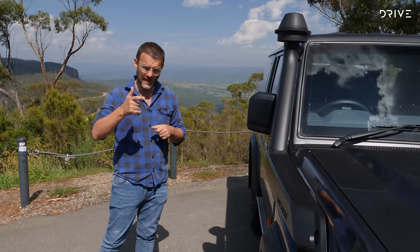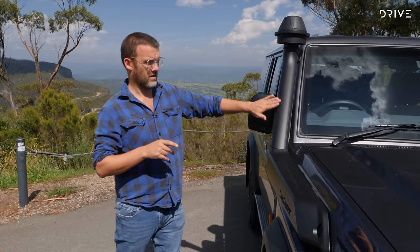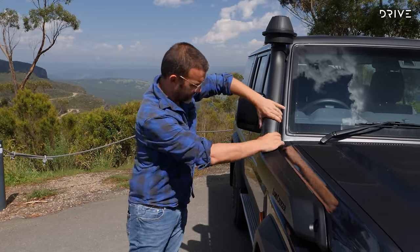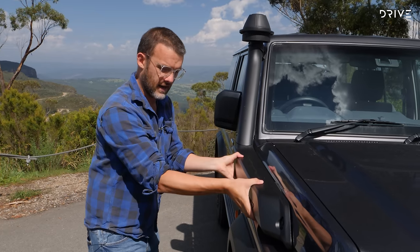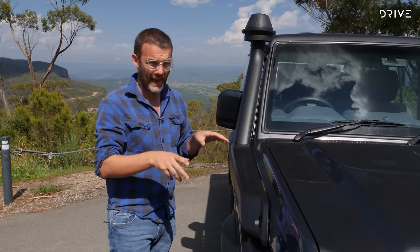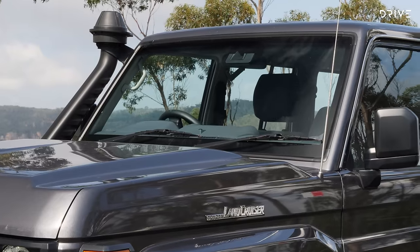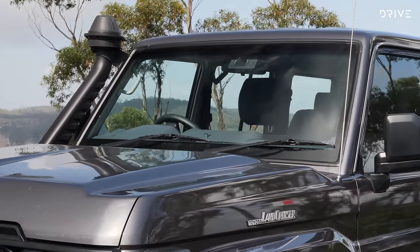On the outside, firstly there's a raised air intake — some people call it a snorkel. It's not really technically one; this is still the same three-piece design, so it's not fully water sealed. It definitely helps in river crossings and that sort of thing, but I wouldn't depend on it 100 percent — replace it or seal it up properly.